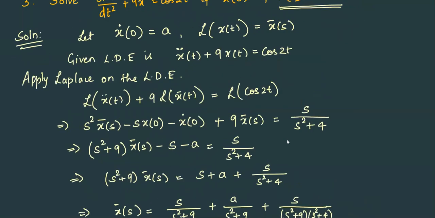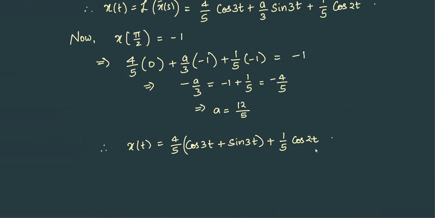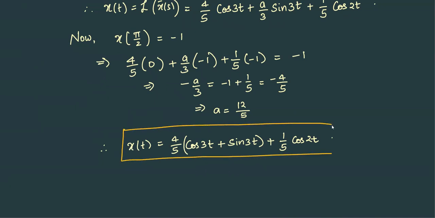Now if we observe the differential equation, right hand side is cos 2t and we have got cos 2t here. So this is our particular integral. This will be our complementary function for the homogeneous part of the solution of the homogeneous part of the differential equation. So here we see we did not do any of those methods of solving the linear differential equation. Just 2 steps: apply Laplace transform, find y bar of s or x bar of s, and then do the inverse Laplace transform. That's it, and we get the solution.